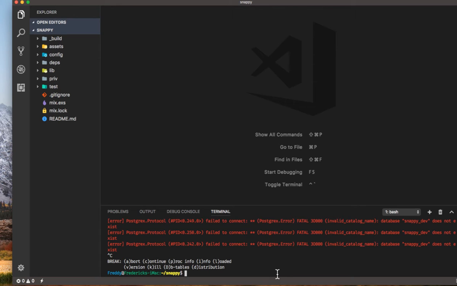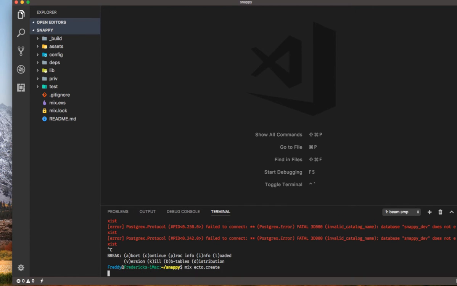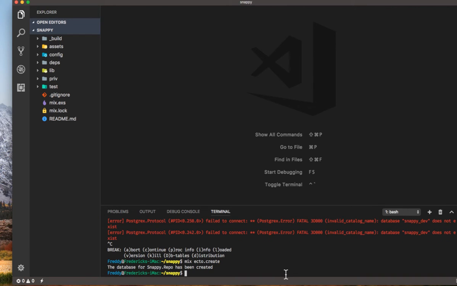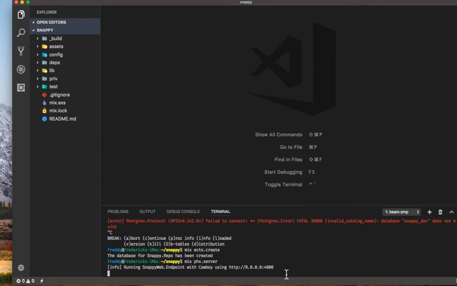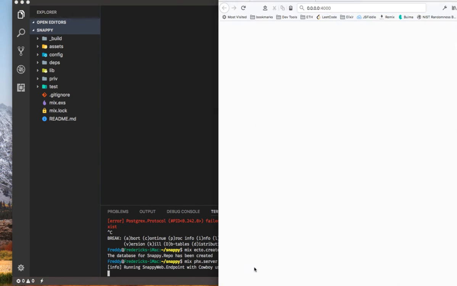If you remember, after we ran the generation command in the beginning, it said to configure and set up the database. Since the database hasn't been set up, it's not going to allow me to launch the application. I'll simply run mix ecto.create to set up the database, followed by mix phoenix.server, which will allow me to run the server and generate the example application.